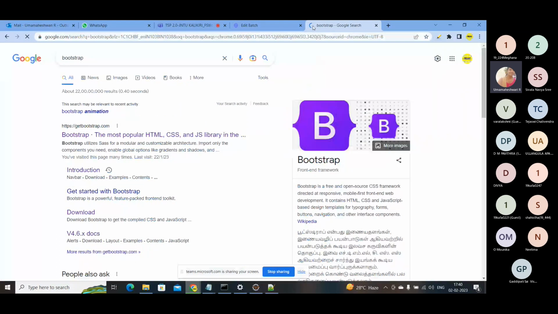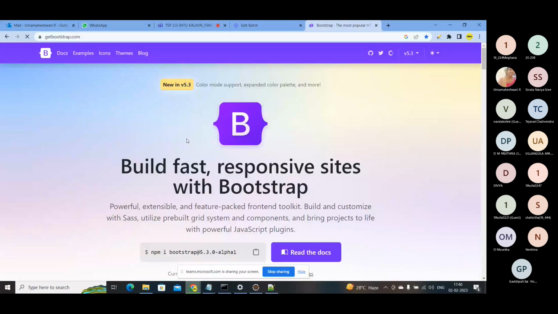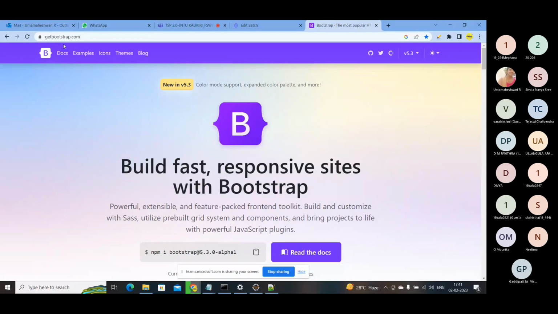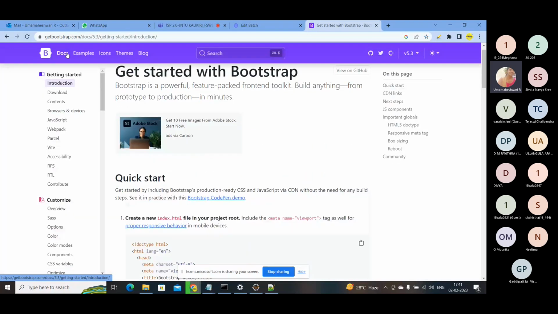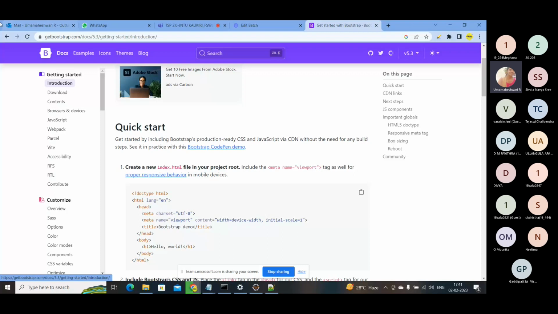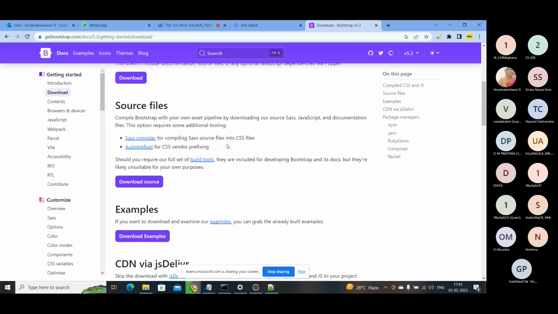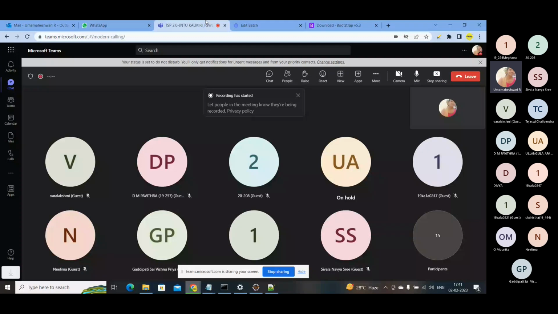So this is the official website. Actually, this is a framework. A framework is nothing but, if we are trying to create a template which is the same as in Twitter, we can go with this Bootstrap. This framework is really easy to use. Either you can download the folders, see here, you have download options. You can download the CSS file and JS file, or else you can use the CDN link directly. We will discuss this.